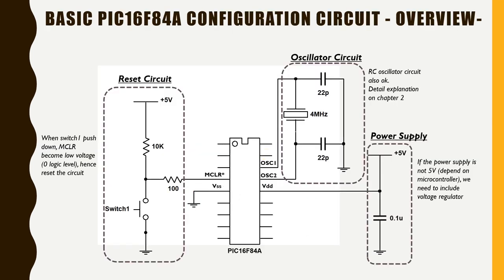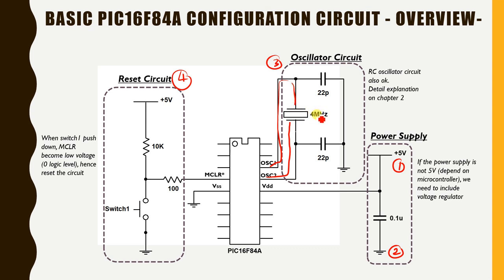This is how we make the circuit connection. If you look here, we have reset circuit, and then we have power supply. Let me put this number one here. And then ground number two, and then we have oscillator circuit number three and number four, reset circuit. So this is how we make the connection. As I have drawn for you just now, the oscillator circuit has a connection to OSC1 and then OSC2, to the crystal.